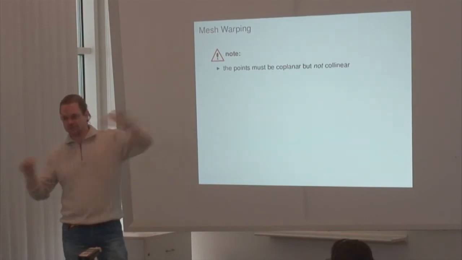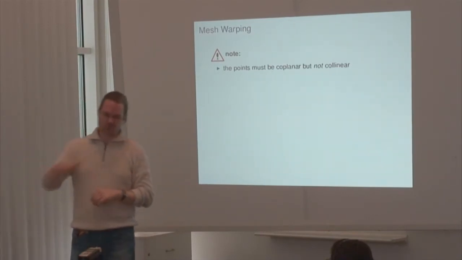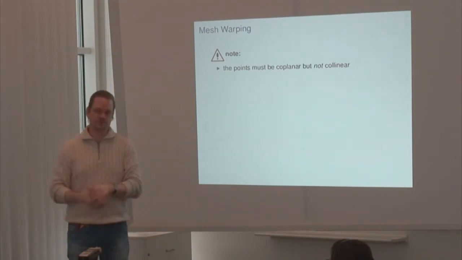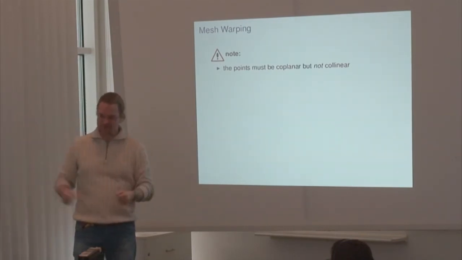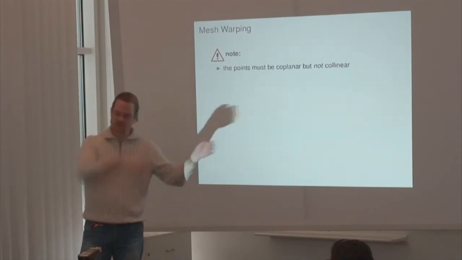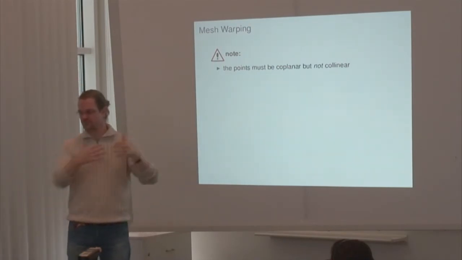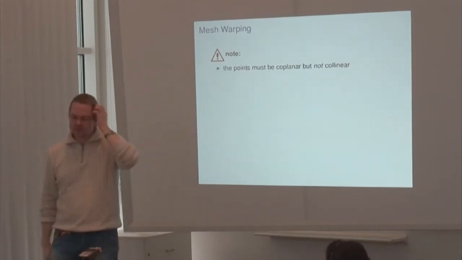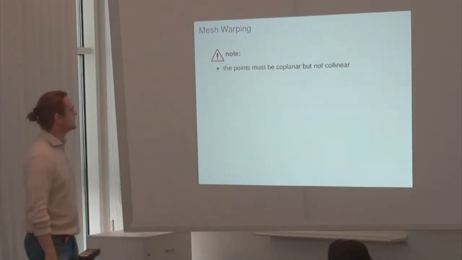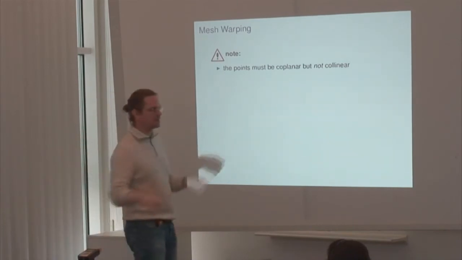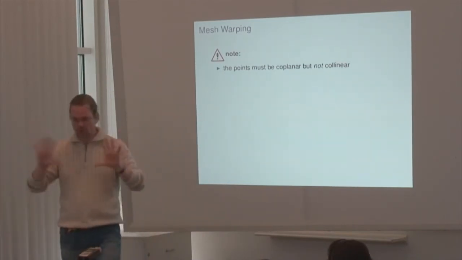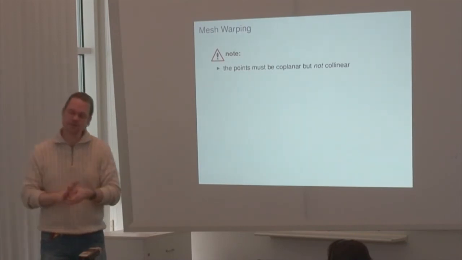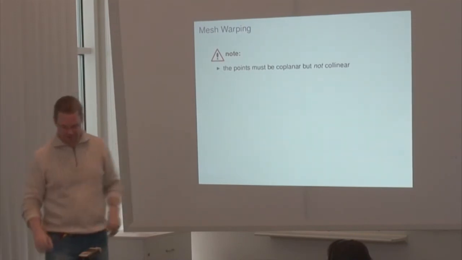That is, never provide your code with 4 points that lie along a line. To your brain, if there's a line in this image and it looks like this line in the other image, you can place 4 points and they should correspond to each other. For your brain, no problem. For the mathematics, it is a problem. So make them coplanar, that is more or less 4 points at the same depth. Your brain can figure that out, but not collinear.